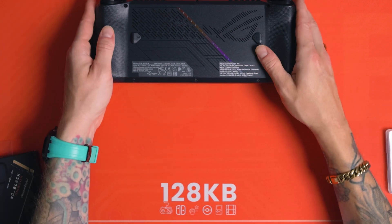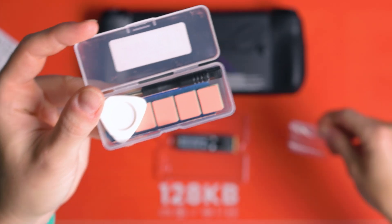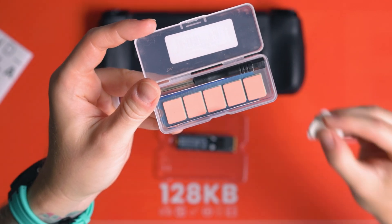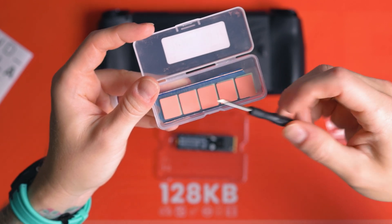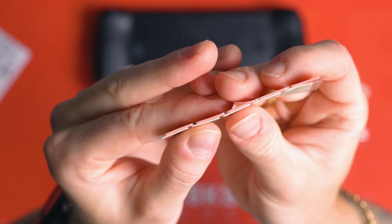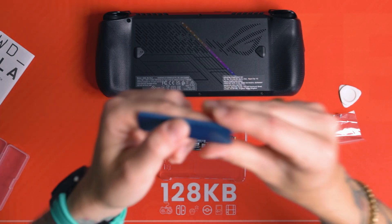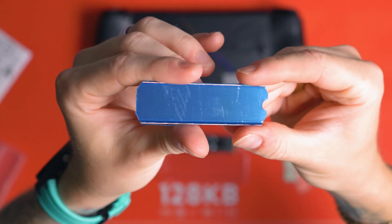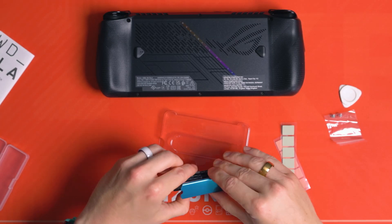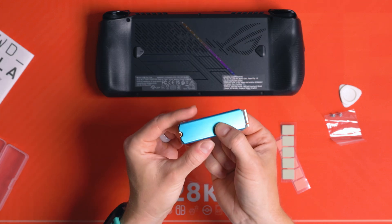If you just lay it straight down on the table you might risk damaging your joysticks. First, get your drive out, and I've opened up my heatsink which comes with screws to clamp it down, a spudger like a big guitar pick to pry open your device, a little screwdriver which I'll throw in the trash — do not use it, it's going to be rubbish — and some thermal pads in two different thicknesses: pink ones and green ones. I used the thicker ones. My heatsink is molded rather than flat, and I'd straight away recommend you get a flat one because this one didn't really want to sit on the drive very well.